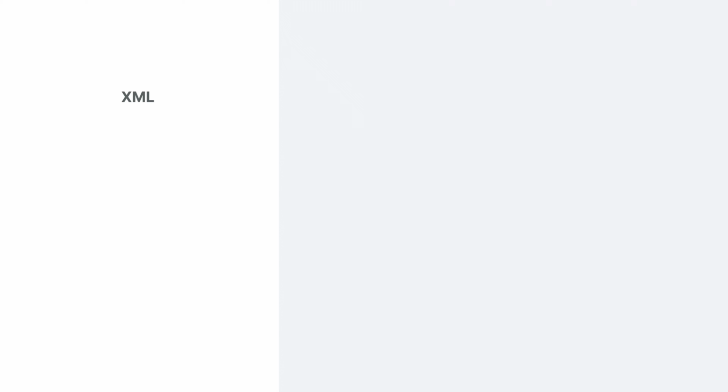Let's quickly discuss it. For example, if I want to store information about a student with two attributes, the student's name and age. In XML, it would look like this. First, you write a student tag to represent that it is a student, not something else. There's a start tag and an end tag.